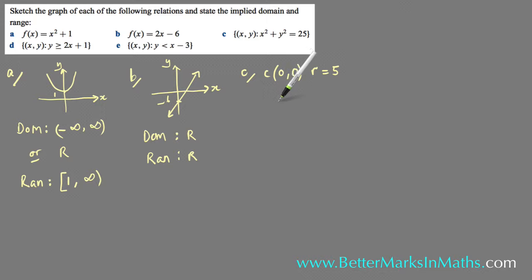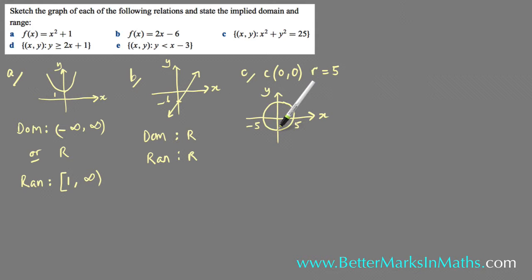So that means this circle is centered on 0, 0, something like that. And there's y and there's x. And a radius of 5, just have to pretend that's centered on 0, 0, it doesn't really look like it is. So the radius of 5 means from 0, 0 to this point here would be 5, so the x value there would be 5. This would be a radius as well, so that x value is minus 5.